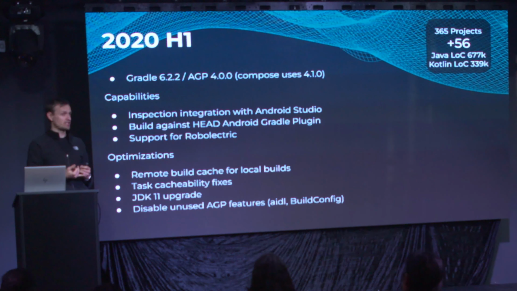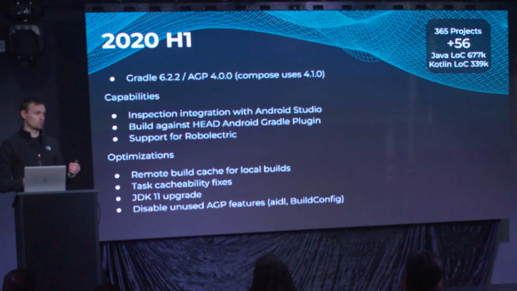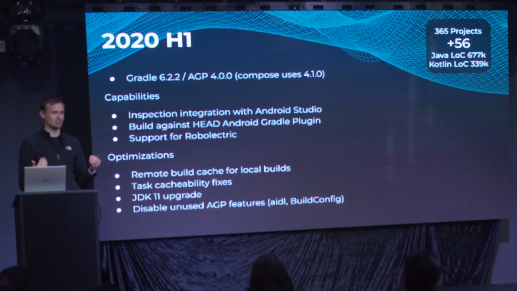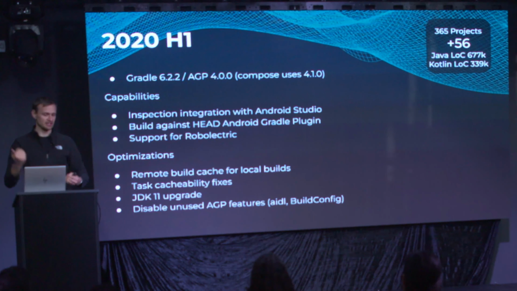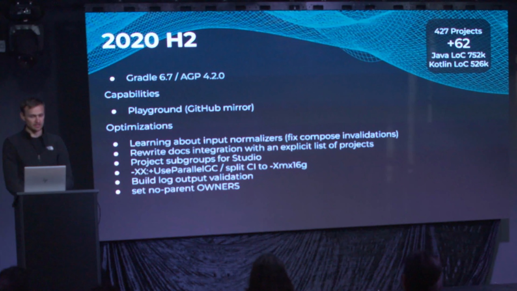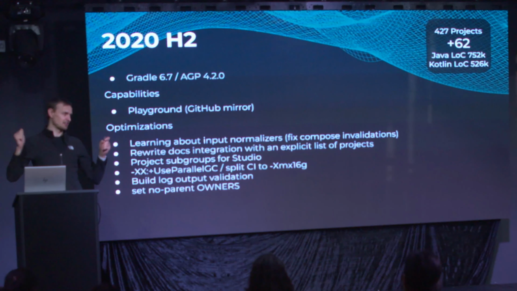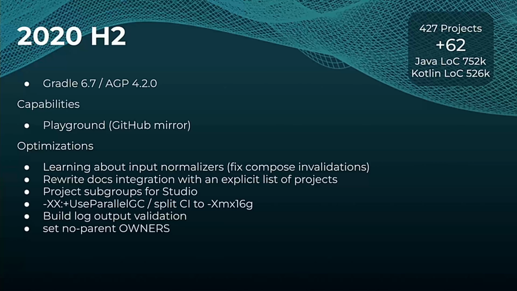We spent a lot of time doing cacheability fixes, because when we started using the remote cache on CI, we started seeing a lot of issues with paths. If you had a path in one place and a different one in the other, we were hitting all sorts of problems there. And then we did the JDK 11 update, and that was also very nice. All right, Compose merged back in. Yay, awesome. We have one build again. We set up a GitHub mirror for contributions. So plug, if you want to contribute to our code base.